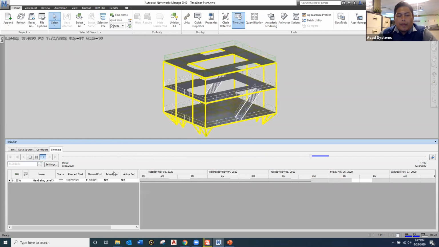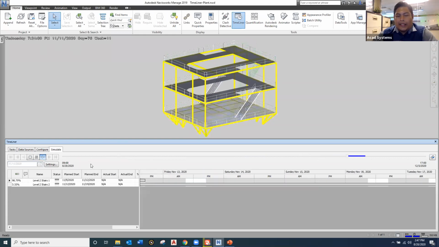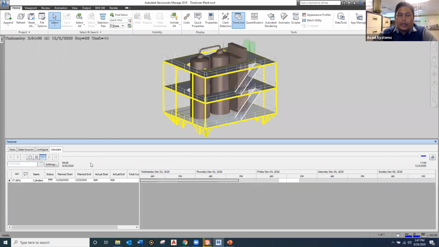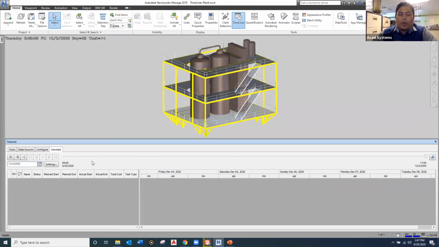And this is basically how we're going to run the static construction simulations from this kind of view.